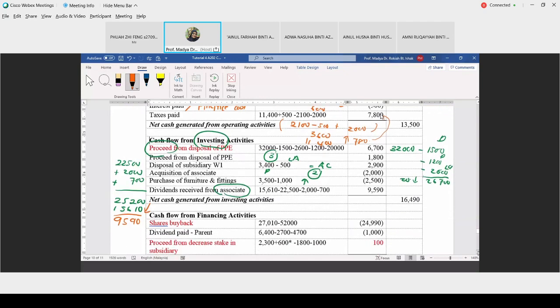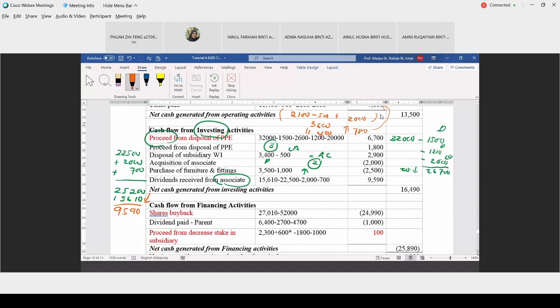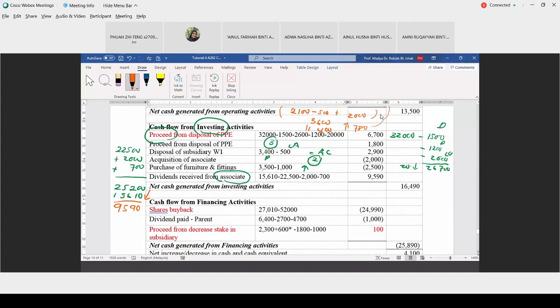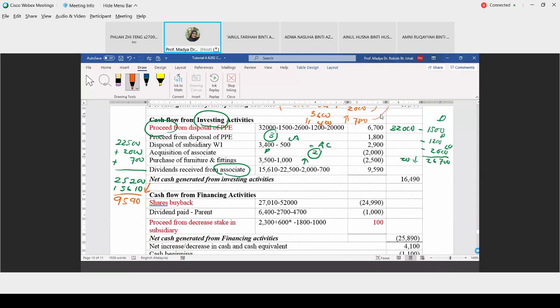Okay, then we look at the financing here. For financing, we're going to analyze items which relate to shares and equity. The first one is your share capital. If you look here, your beginning balance is 52. Now you only have 701, reducing here by 29. This is a reduction, so we call this one a share buyback, which means that you buy back your own shares.